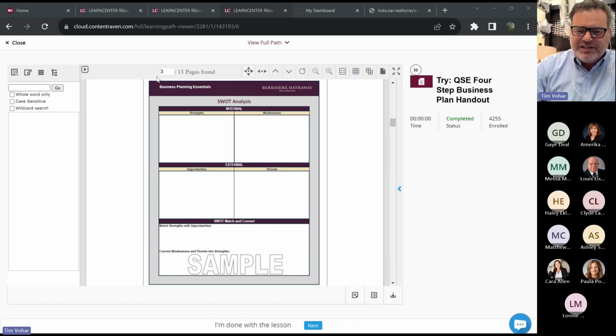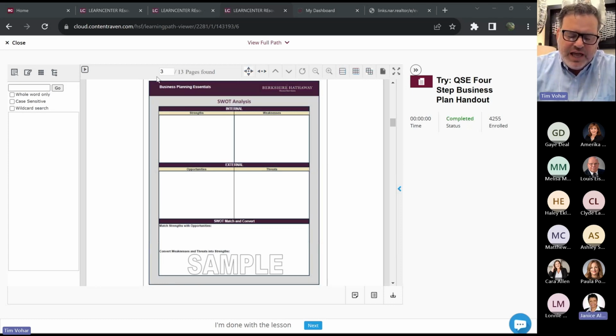So the SWOT analysis: strengths, weaknesses, opportunities, and threats. So there's a few of you that are in here. What is your biggest threat to achieve your goal? And you take that threat and you see what are your opportunities, what are your weaknesses that feed into that threat, what are your strengths that will overcome that threat. So this is not necessarily 12 different things in each box. I'll use me as an example. My threat is my inability to speak up for myself and go outside of my introverted self.